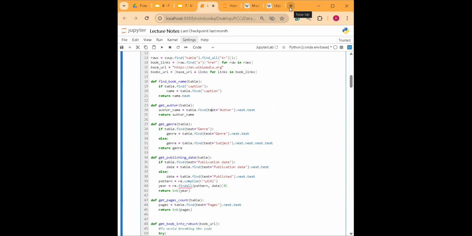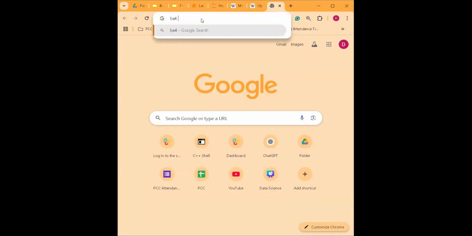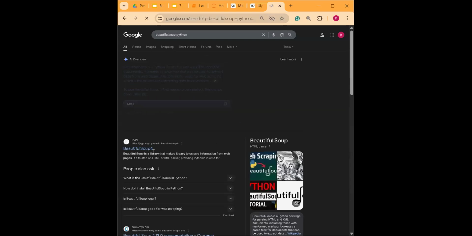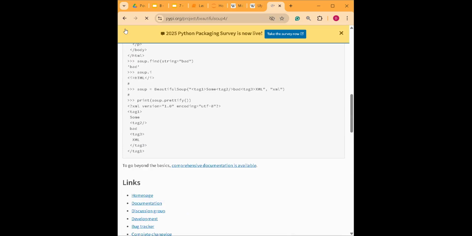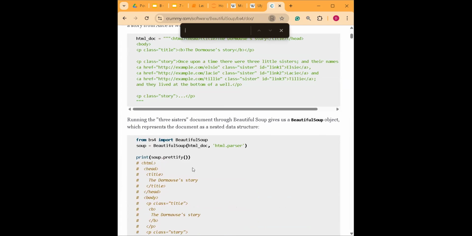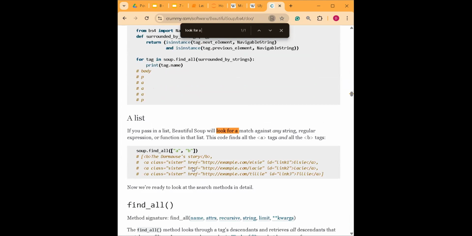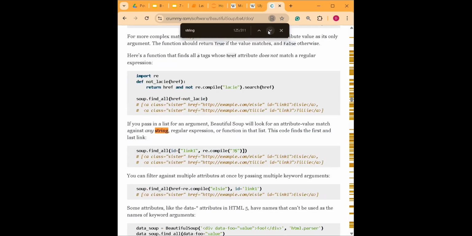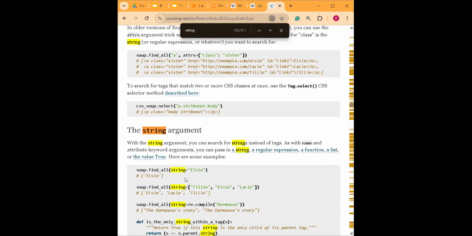So if you go to BS, or Beautiful Soup, and you look for any string, find all, re.compile, strings, and so on. All right, I think I got it.